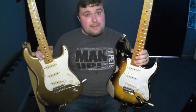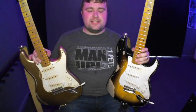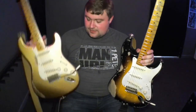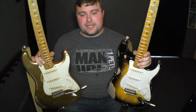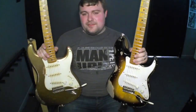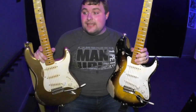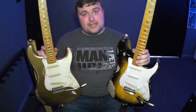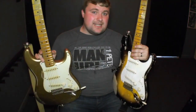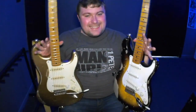I am going to have it bypassed for this video. It is true analog bypass, so you're not going to hear any weird buffers or anything. It's completely bypassed from the signal. The rear tone pot is connected to the bridge pickup, so there's no tone control on the neck pickup, kind of. I have a 250K resistor on the pickup, so it's going to be the exact same sound as the neck pickup with the tone control on 10. The middle pickup is not connected to any tone control on both guitars, so basically they're going to have exactly the same wiring.